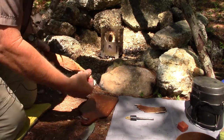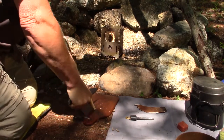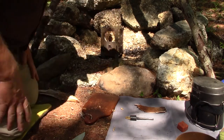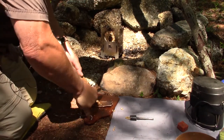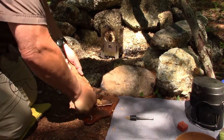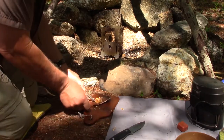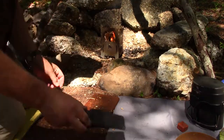Charcoal doesn't take a whole lot of fire to get started. Just a little bit of flame is all it needs to get going, and then you just have to wait on it to produce heat. I think that's enough fatwood to get a little flame going. I have a piece of birch bark here, and since I've got the fatwood, I'll use the back of my knife to scrape off some shavings, then use a ferrocerium striker to light it.